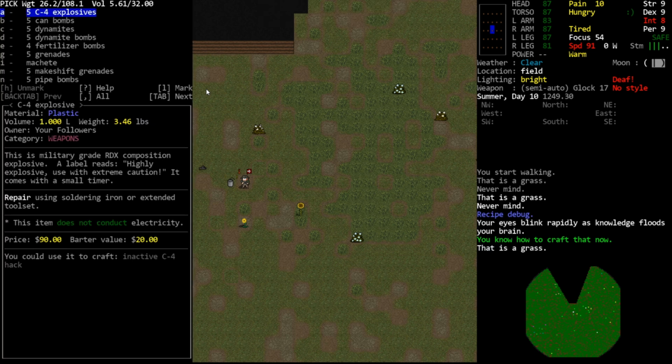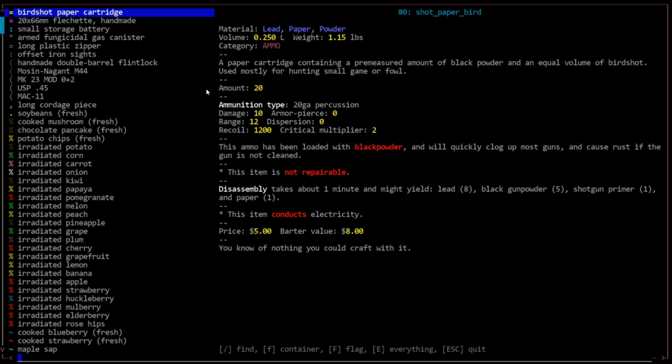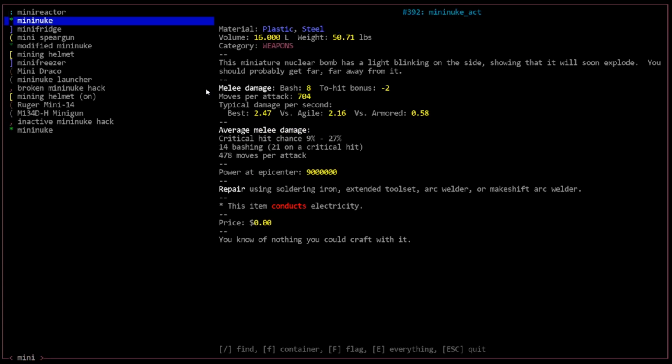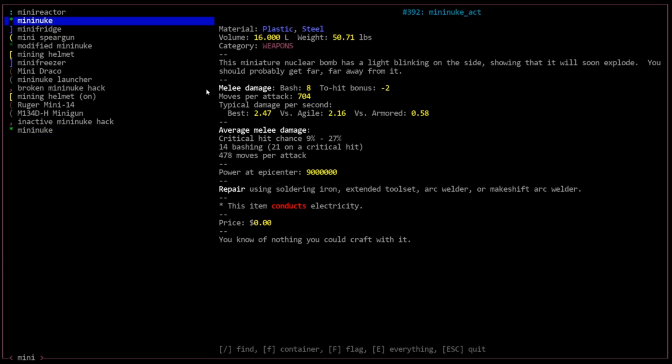So yeah, the only thing I have seen here that actually does anything against the walls is C4, which is a shame because C4 is really not very easy to find, in my experience anyway. Now you will find mini nukes from time to time. There are 2 mini nukes in the debug menu. One spawns as active, one spawns as inactive, if I remember right.